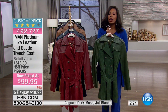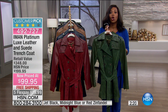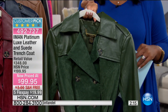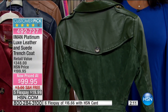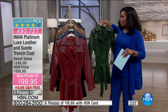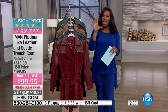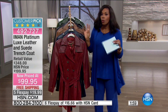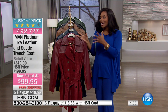I was telling you that green is the color of 2017, and I think a lot of people are jumping on it early. They're saying, wait a minute, if I'm gonna see green all year, then I wanna be able to wear it, and I wanna have those kinds of things that you just don't find and see at every turn. So you can have that point of style and fashion, and you literally have your finger on the pulse of what's going on. So we got that for you, but we'll show you the details in this trench coat, because there are a lot of them.